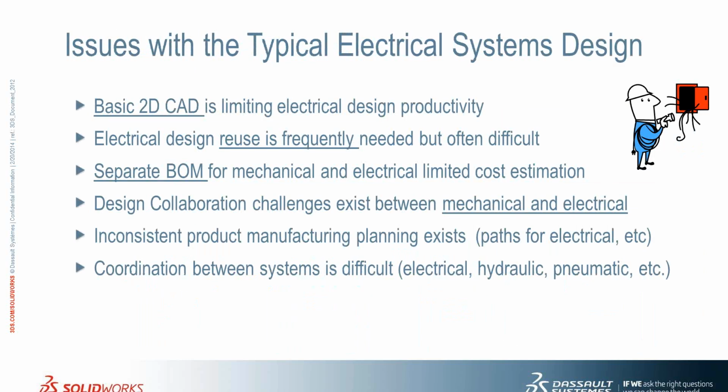So what's the issue that we are facing currently with this typical electrical system design? First of all, using basic 2D CAD actually limits our electrical design productivity. I believe most of us here are using basic 2D CAD software, and we are only able to use the features offered by the 2D CAD software, where most of us will create blocks, right? We create symbol blocks, save them into the software, and we drag and drop, and we use the features that are available, like sketching, dimensioning, and also the basic features to draw the schematic.